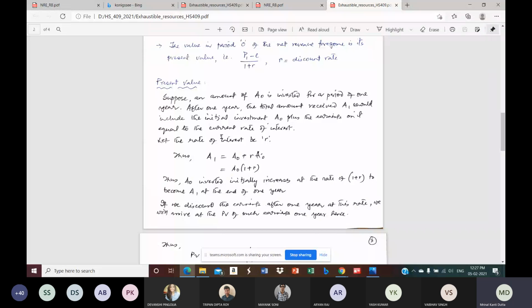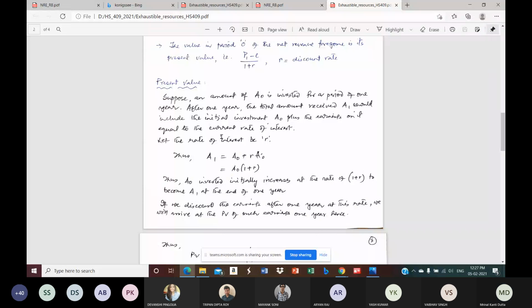to extract the resource. This extraction cost might also go up, because initially the resources which are easily available are extracted. After a point of time, when scarcity is increasing, you have to go deep, and ultimately you have to extract the resources from deep aquifers and so many things. So ultimately the cost of extraction goes up. Also, along with that, the opportunity cost or user cost also goes up. So both these things make the price of the product very high.